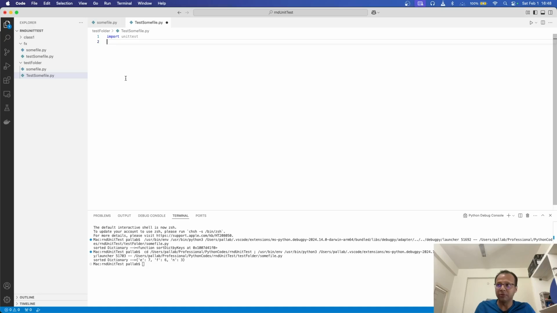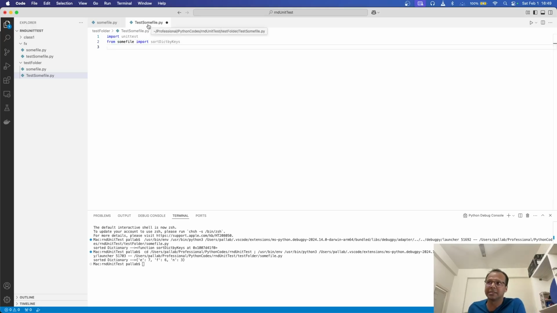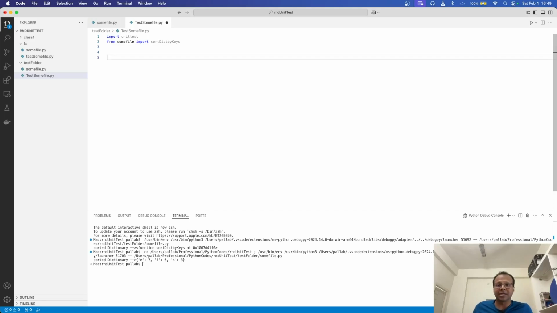So I will use from some file import sort dict by keys. Once we import this in test some file.py, that function that we have created earlier is available here. Now we will create one class that will do all the testing job.